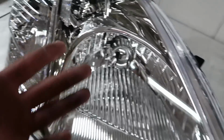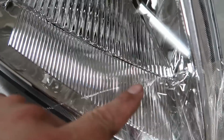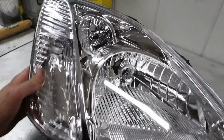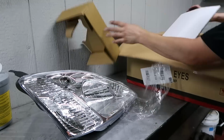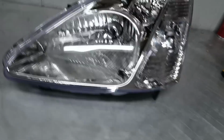A lot of times whenever you get an eBay headlight, it doesn't have the prism in the glass like the OEM headlights do, or that chrome part back there. It wouldn't have those lines in it. It would just be smooth, and it just looks cheap, you know what I'm saying? But I don't know, that looks pretty damn OEM to me, man. Yeah, dude, these look pretty damn fresh. I'm excited now. That's sick.